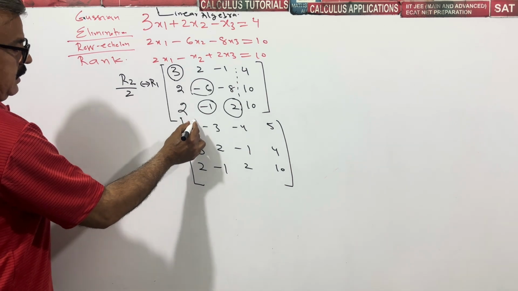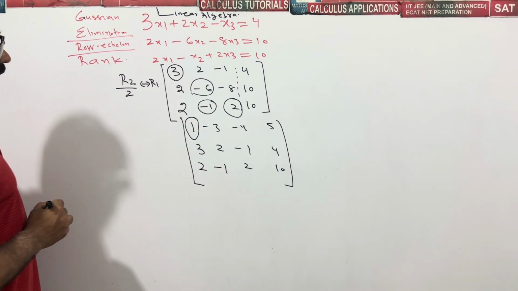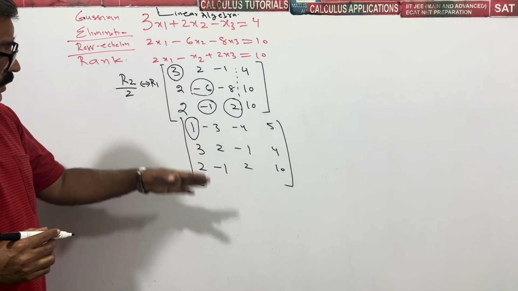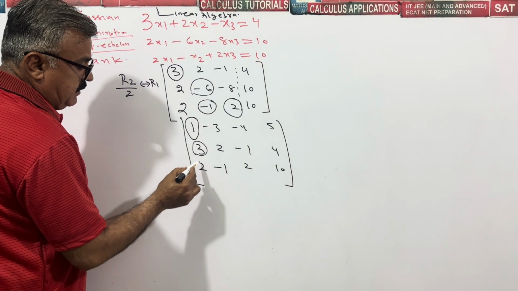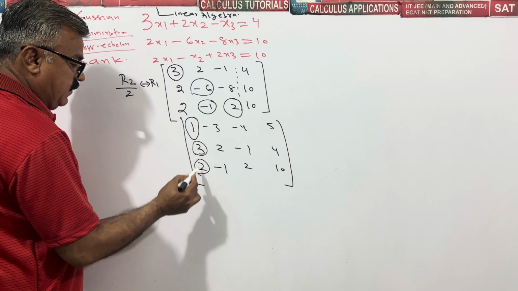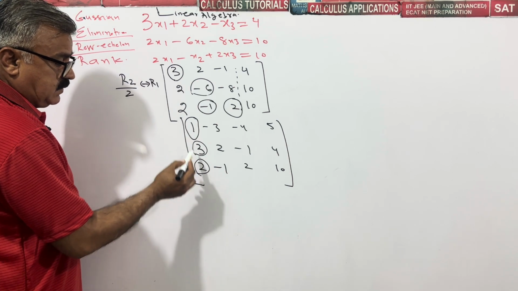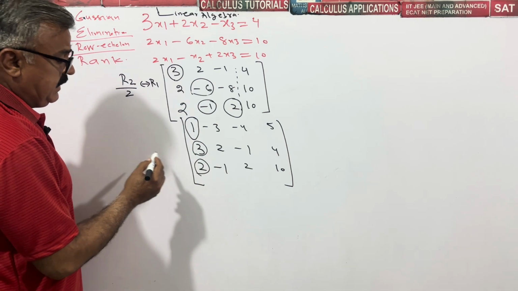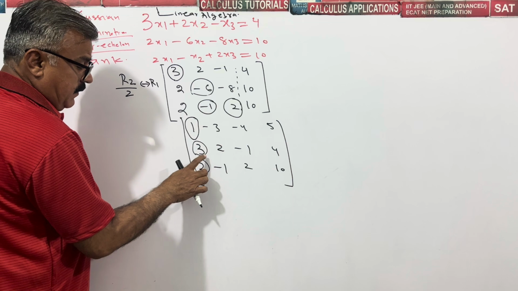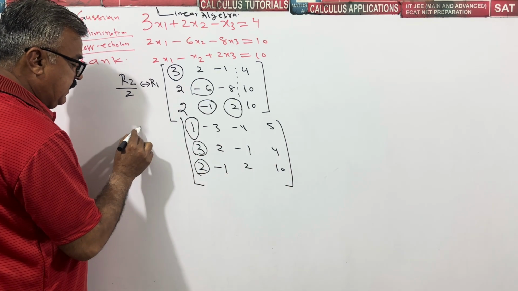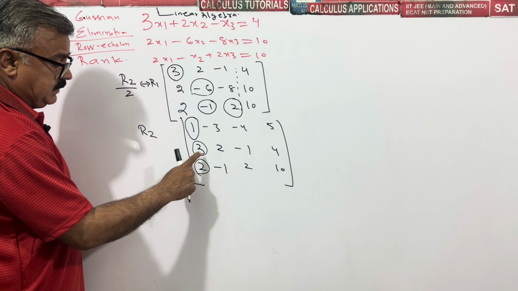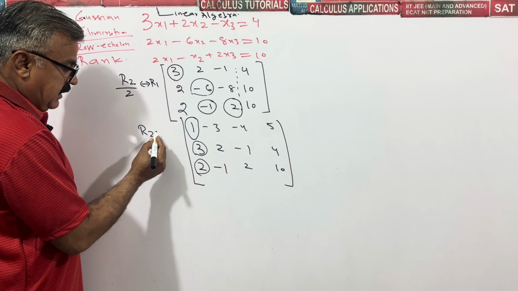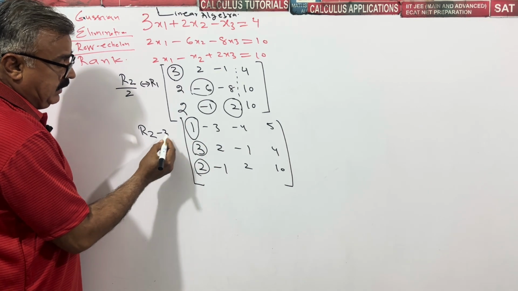So we have embarked upon our journey to make this matrix a row echelon matrix. There is 1. We need 0 in the column beneath it. Under the diagonal 1, we need zeros. It's really very easy. What is the position of this one? In R2, we need 0. We have to vanish positive 3 by the induction of negative 3.